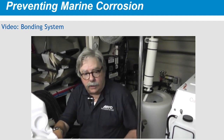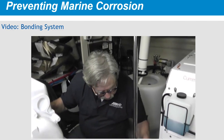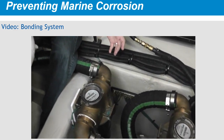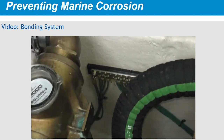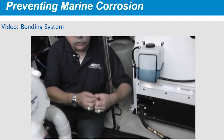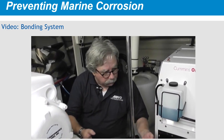Right now we're on board a C-Ray 580, in the engine room. The boat's equipped with two manned marine diesels, and it's a very systems-rich environment here in the engine room space. I'll focus on the bonding system, which is all part of the cathodic protection on this boat. You see these green wires are 8 gauge — they connect all of the metal components that are in contact with seawater, both in a through-hull environment, as well as these sea strainers, which are inside the boat but have raw water running through them. Here's our common grounding bus bar — everything's tied together into one system. A little later on, we're going to show you how to test to make sure the cathodic protection system is set up so that we've got adequate protection for all of these underwater bits of metal.